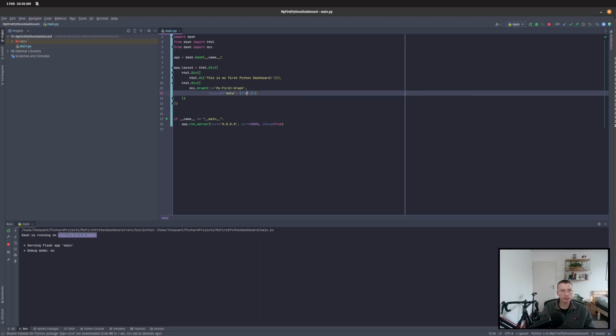I usually copy components that I've used before from other projects or the documentation from Dash. But what you basically do is you split your data into X and Y data, and then the data within X and Y are within lists. So 1, 2, 3, 5, 6, whatever you wanna do.